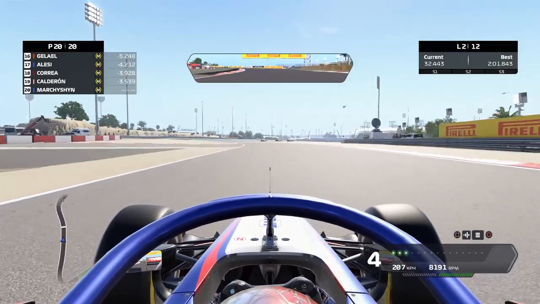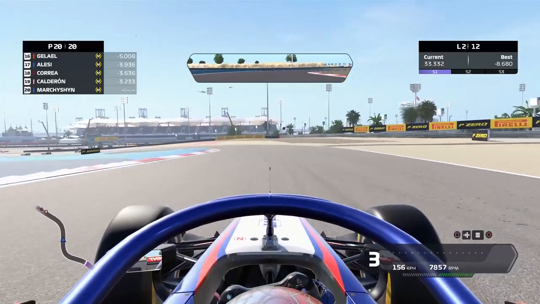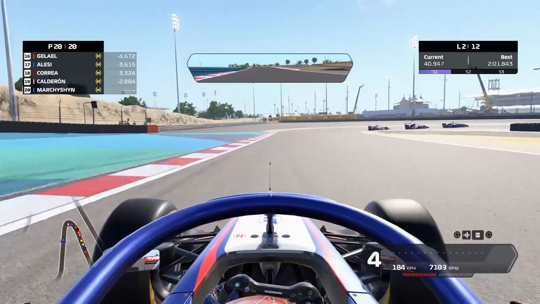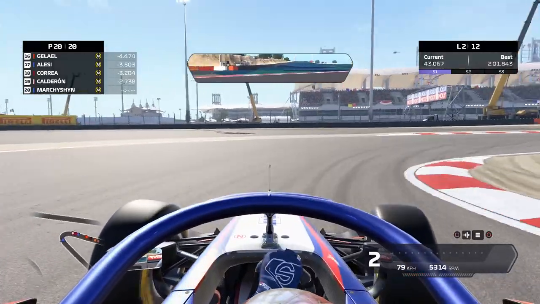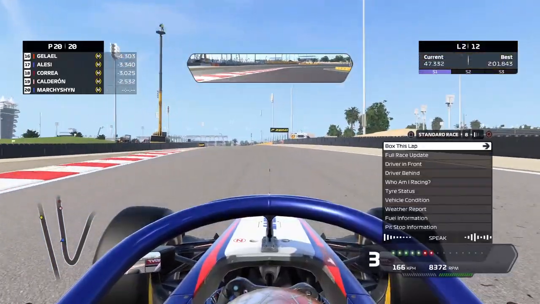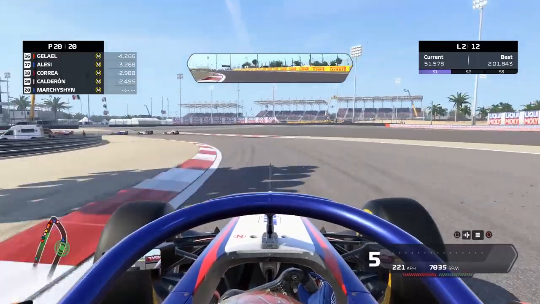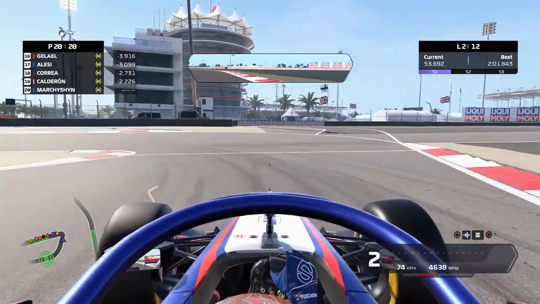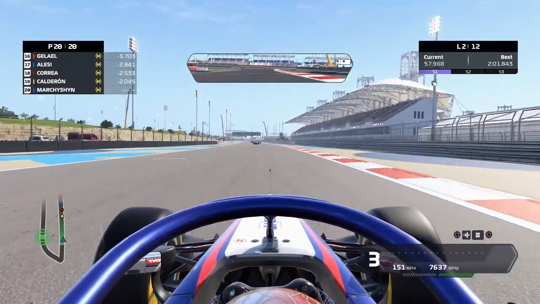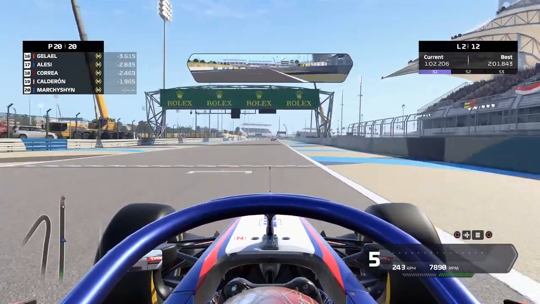Seconds behind. Driver in front, Calderon ahead. The gap to the car ahead is 3.5 seconds. They're on old mediums. Their tires are one lap old. We think they've got one more stop. The time last lap was a 1:57.7.